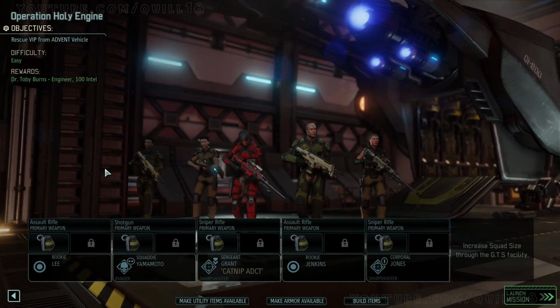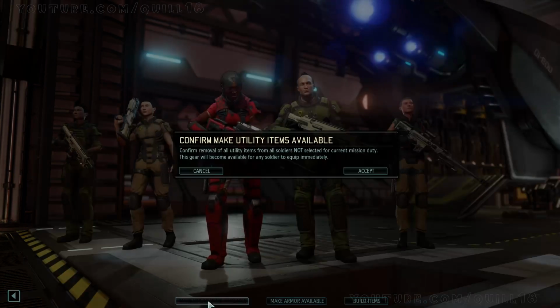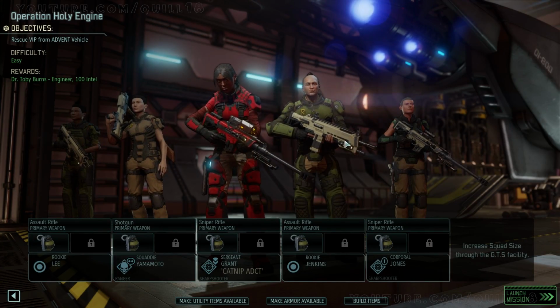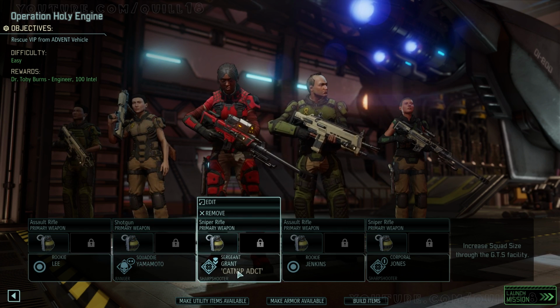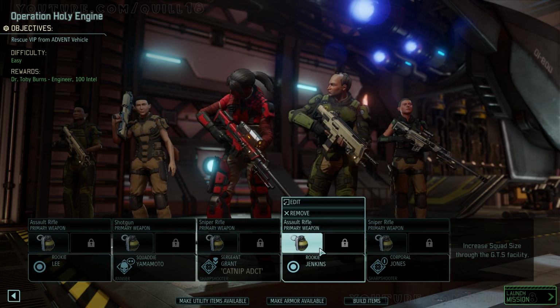Okay, well, we have no choice in who we bring with us on this mission, because these are literally the only 5 people who aren't horribly injured. Let's make all the items available. And what are we going to do? So we've got 1 ranger, 2 sharpshooters with us, and then 2 recruits.